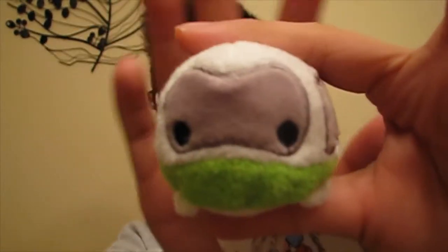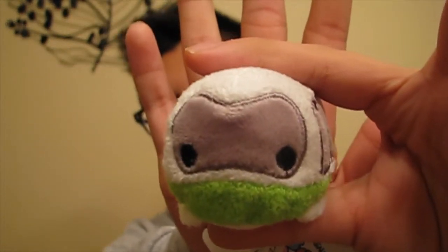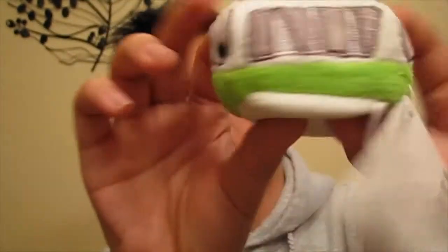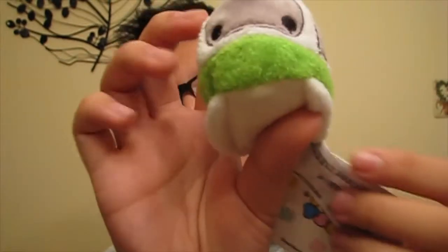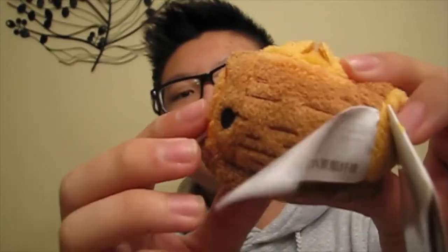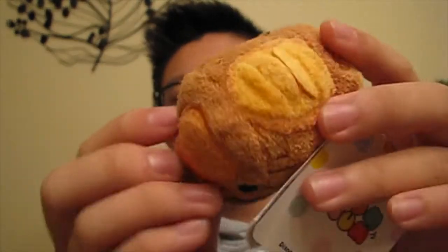The monorail, this is a green one. I do want to say that I was not able to get Dumbo, so eventually I'll show him in a video. And here is the tag, it's pretty interesting, it's different. It's definitely fatter. Splash Mountain log, and they'll have eyes too, which is pretty cool.